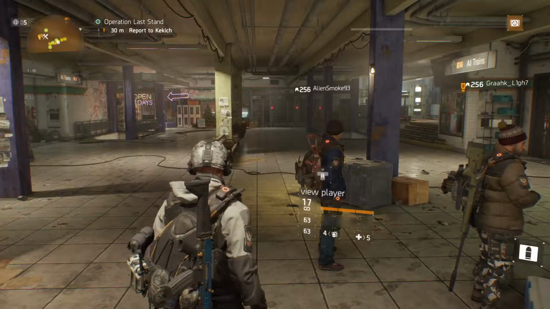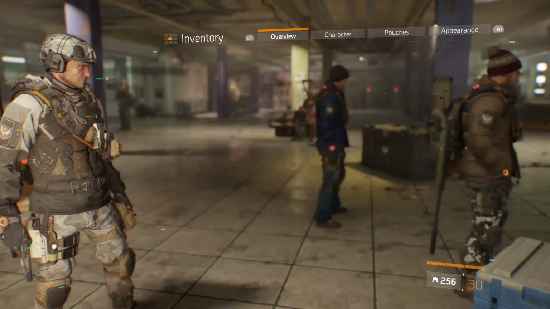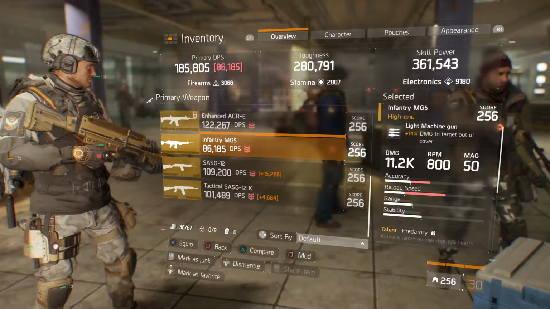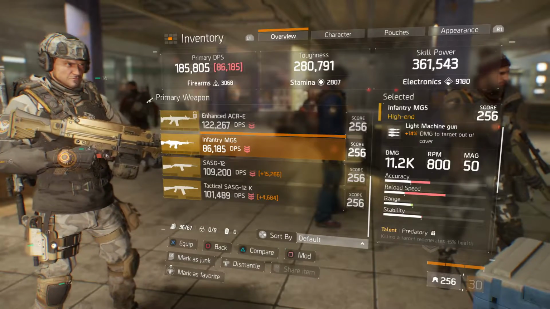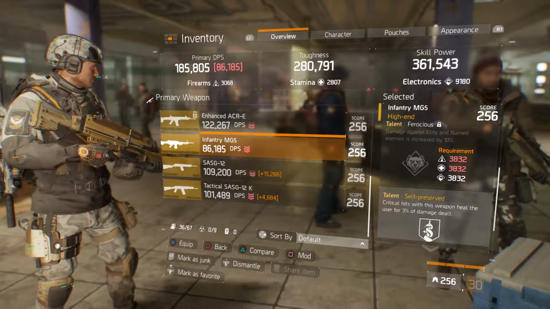Other than that guys, let's get in here and let's see what we got this week. Alright, so we got... no, that was last week. We got an Infantry MG5. It's a light machine gun, 14% damage to target out of cover, with talents of Predatory, Ferocious, and Self-Preserved.